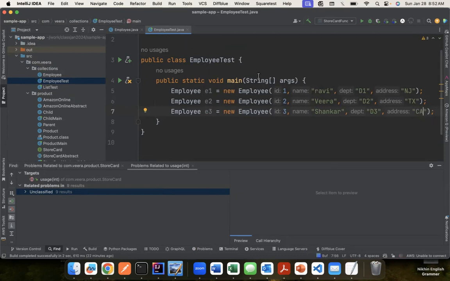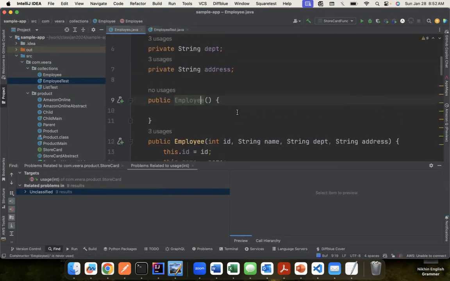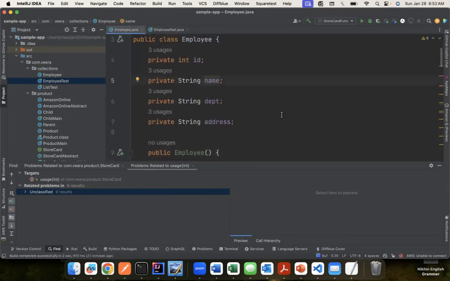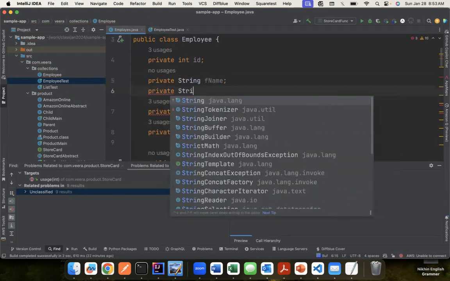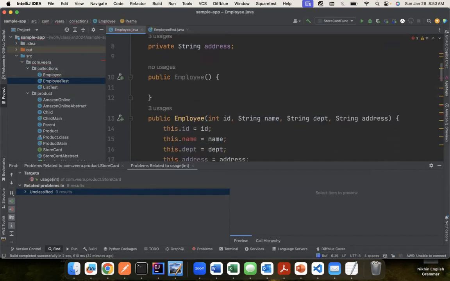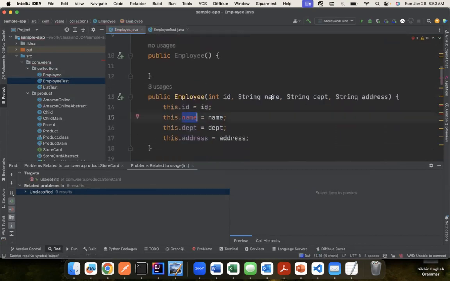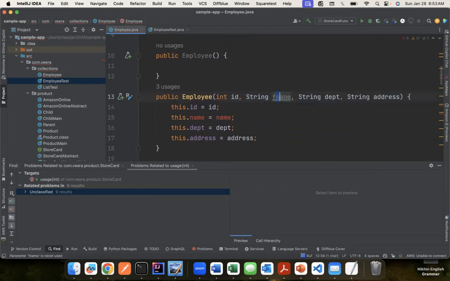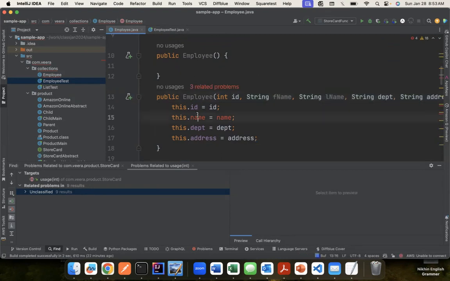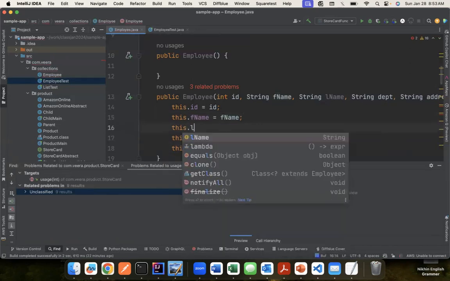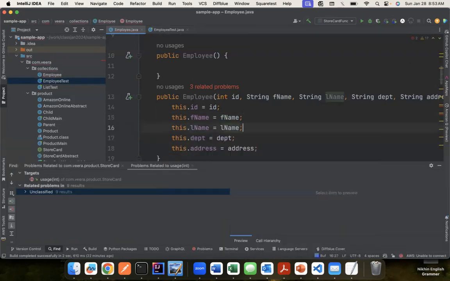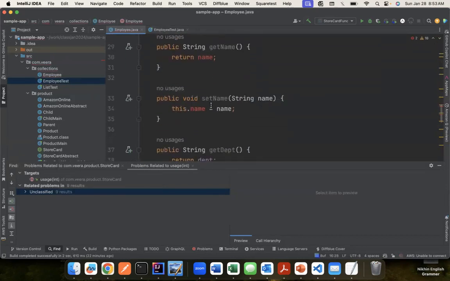Let's also create the first name and the last name: private String fName and private String lName.